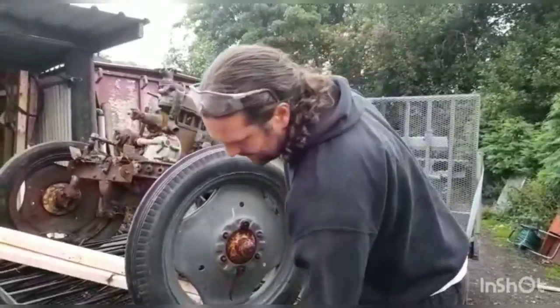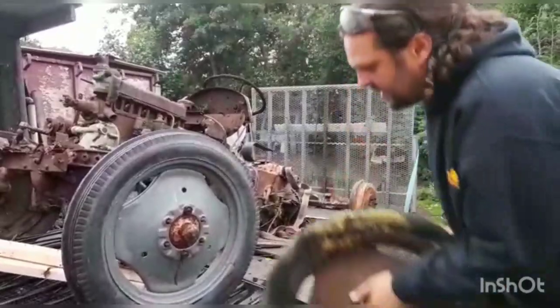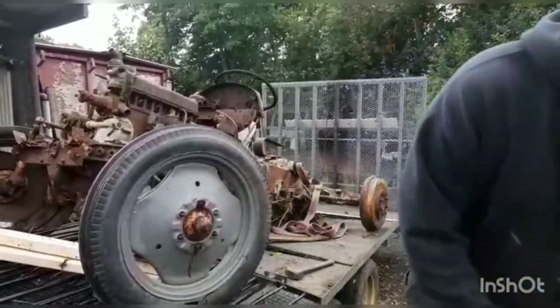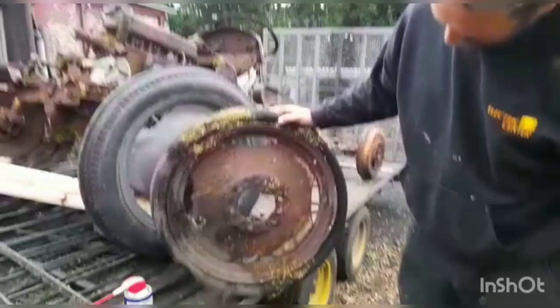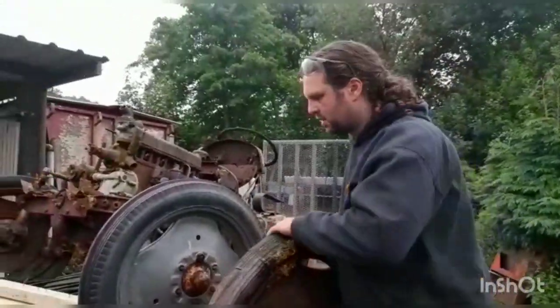So first job, we're just going to pop some wheels on her. We've got the old wheel. Here she is. Believe it or not, when we jacked her up, it went round. We did try popping a bit of air in, but as you can imagine, judging by all the water that's coming out of the bottom, nothing held. So we've put her a shiny new wheel and tyre on.